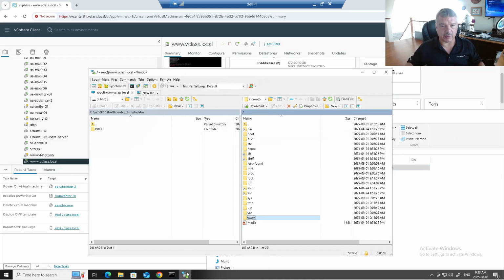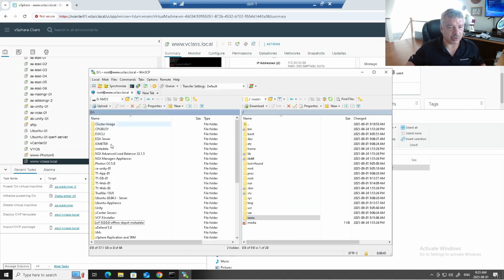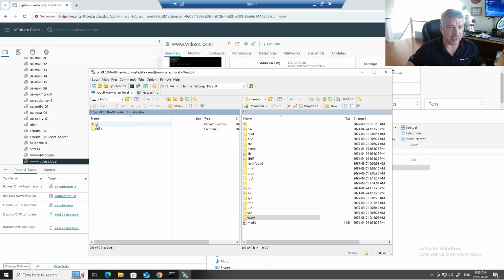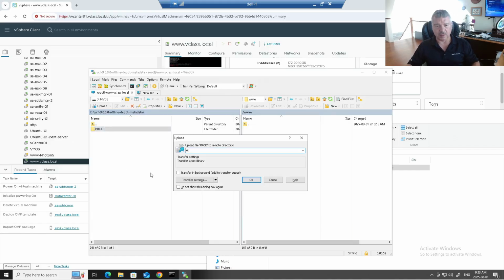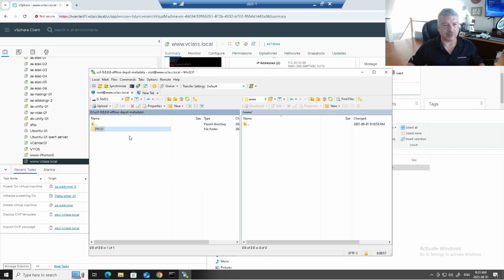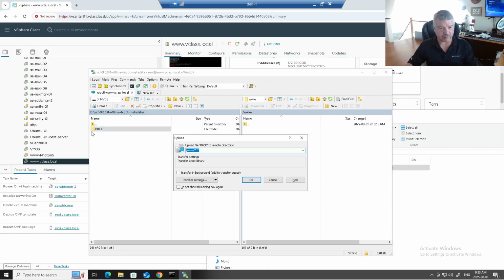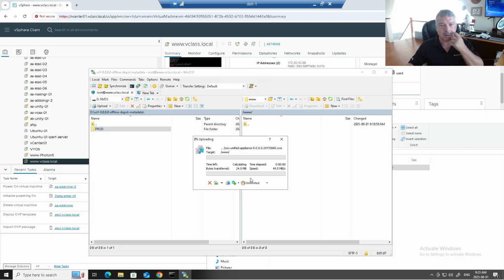So let's go back to WinSCP. I'm going to go to my D drive, which I'm already on. Let me go to the directory where my depot is, and I'm going to copy this folder into my www folder. Let me select that. I'm going to hit F5, and it's going to, whoops. Let's cancel that, I hit another key by accident. Let's try that again. F5. Oh, come on. F5 to copy, and there we go. Let's see how long that takes. It's probably going to take about 20 minutes. Yeah, it's saying about 20 minutes.